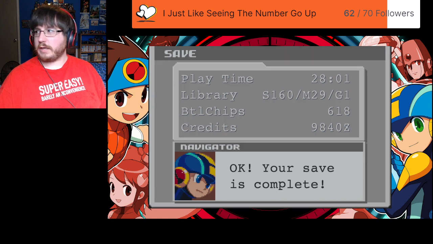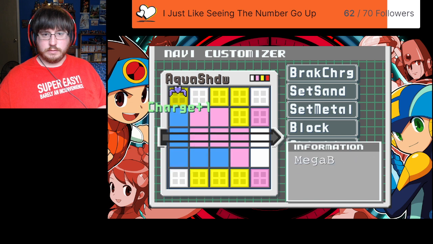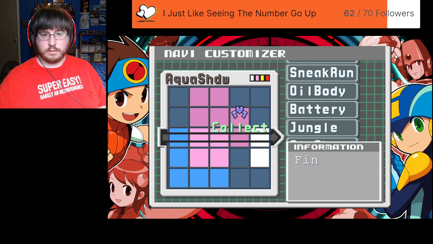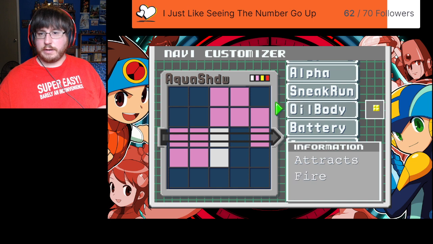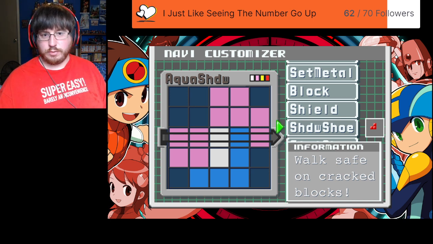Okay. Hospital comp 5. Alright, we need fish. Let's get rid of everything. Let's go start over. We need... Okay, this ain't gonna work. I have to do that. And I think I could still have Reflect. There we go. No weapon level. No weapon level. There's no other way around it.